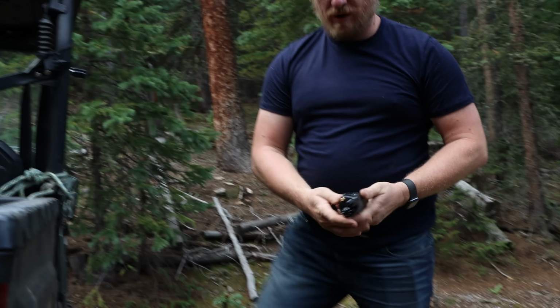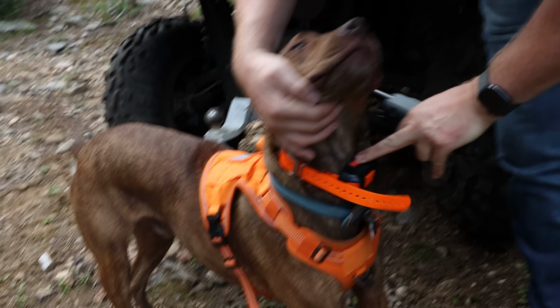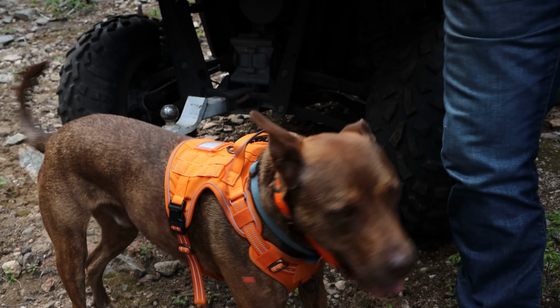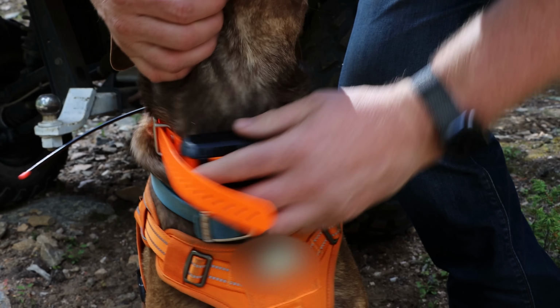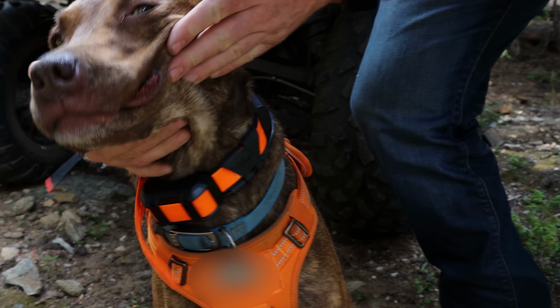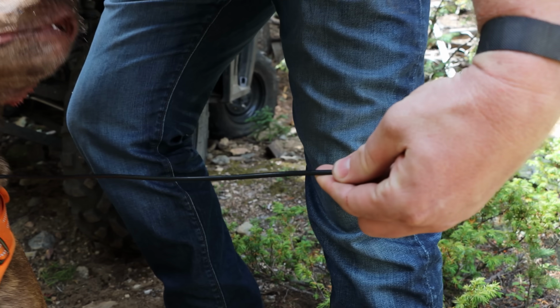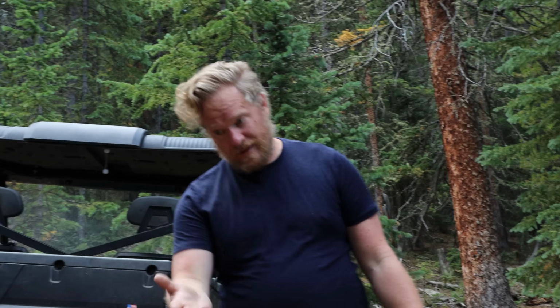This is the handheld for it. The collar, can you show us your collar real quick? This is it right here. It's a Garmin Alpha TT25. And then this is a Garmin Pro 550 Plus handheld. So this is the main part of the collar, and then this is the GPS antenna, and this is the VHF antenna. This setup was designed for hunters. I don't hunt, he doesn't hunt, but it turns out it's kind of the right thing for what I need.